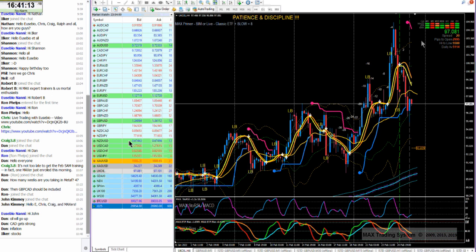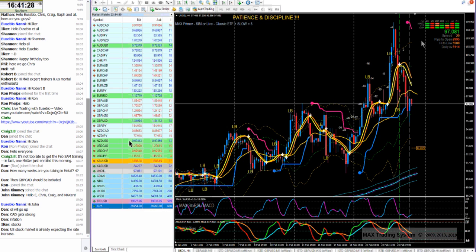And so you see, by understanding the phenomena which are happening for the moment, you can have some scenarios. If this happens, we will see this. If this happens, we will see this. And knowing what may happen, you can decide how to trade as soon as the event appears. Indeed, the US stock market is already expecting the rate increase because we are seeing a trend reversal in the stock market. If you follow my max advantage bias, my directional bias, and examine more specifically the long-term bias, you can observe that I have been bearish on the stock market for several weeks now, and I have not changed my bias.